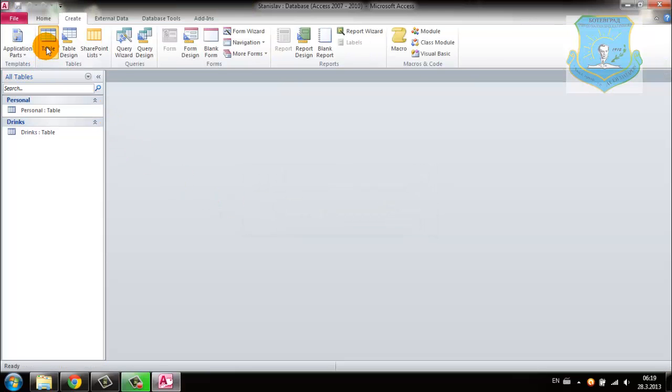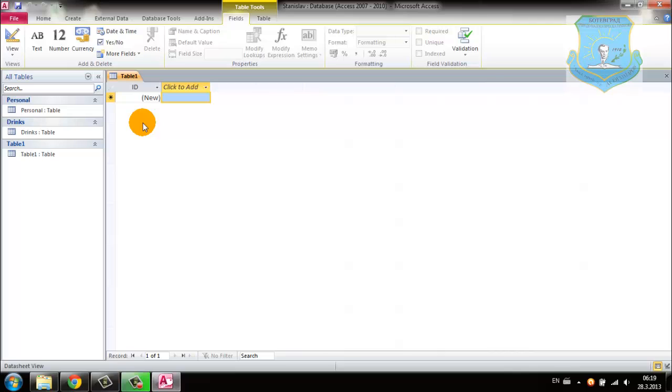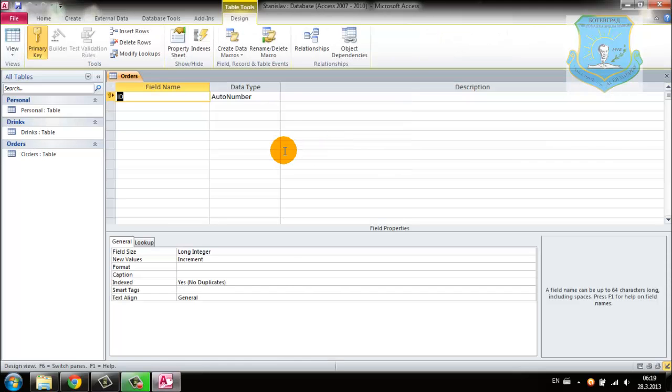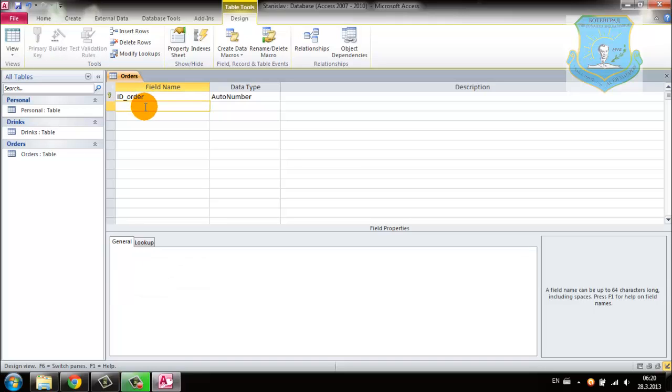Now we go to the third one, which will be called orders. So let's name the fields. The first one is going to be ID order.